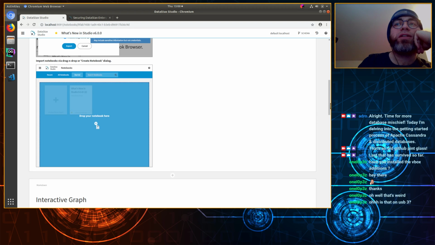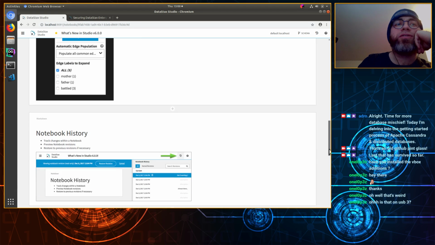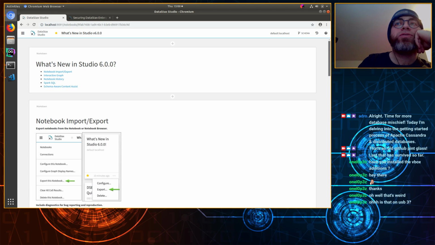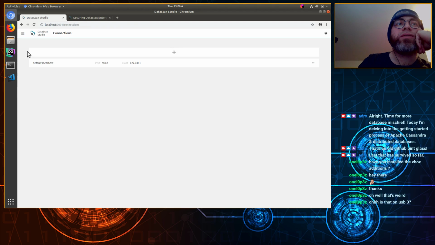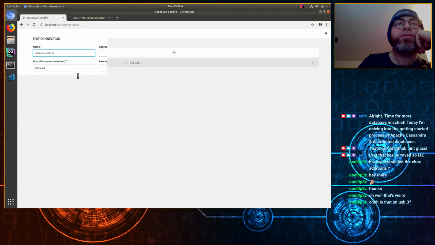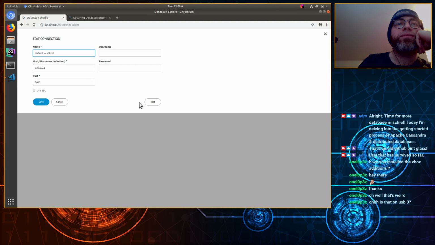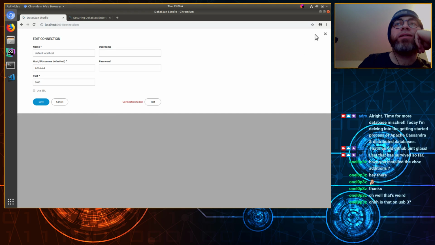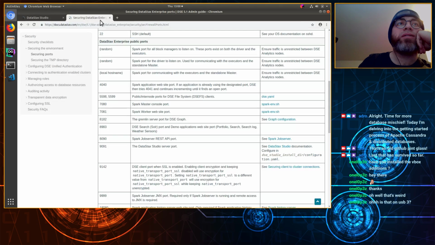It's basically different steps you can go through to try out the Studio interface. So that's your connections. Is it still not working? Should be working. Something's just not up and running yet. Sometimes it takes a minute on some of them.